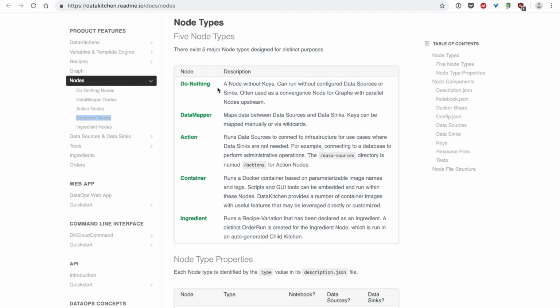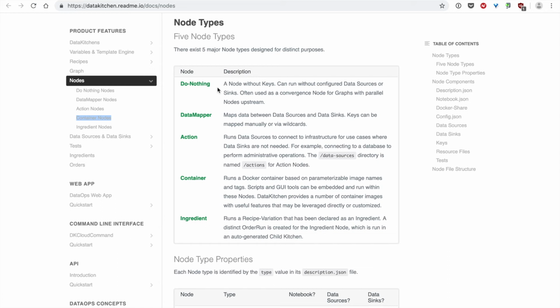There's a data mapper node, which takes data from one place and puts data to another place and can do some transformations as part of that process. There are action nodes, which simply connect with one infrastructure tool in the tool chain. For example, it might connect with S3. And I should actually say it might not connect with just one, but it will not move data from one to another.